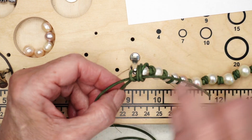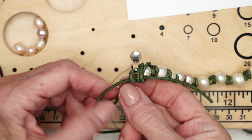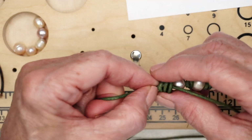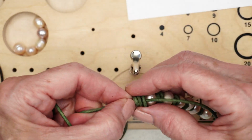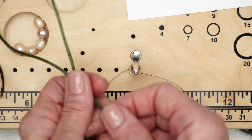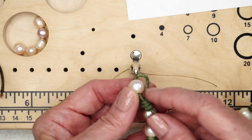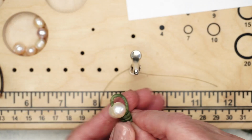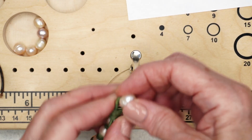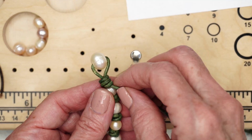Okay, so now remember, if it was a regular moose knot, this is the one that we'd be pulling, and that is what we're going to do. We're going to put this here. You just have to tighten that one up, and then see how that is nice and tight, and then you come in and pull this one, and then you put your glue in there, right about there. Then you pull it all the rest of the way through and readjust your pearl like this. And if you want, like I think Rhonda did, she put a knot on this one, or you could put a crimp if it makes you feel more comfortable.